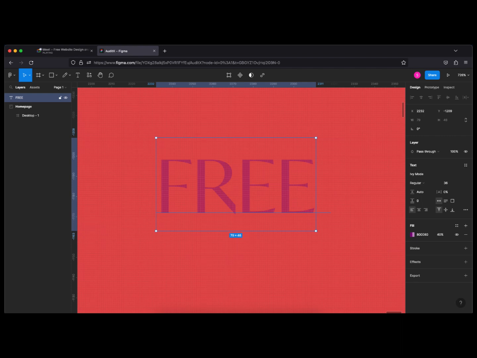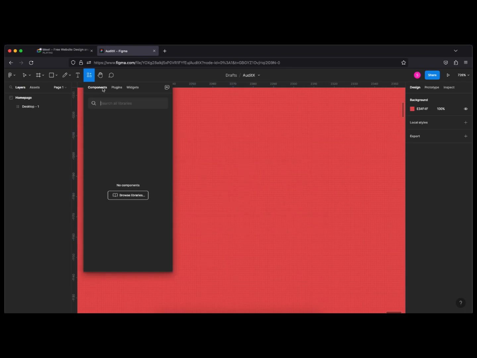Now the next section houses three other sections: component, plugins, and widget. This tutorial is too long, so we use component. And what is a component? A component is just creating assets that we use for consistency.